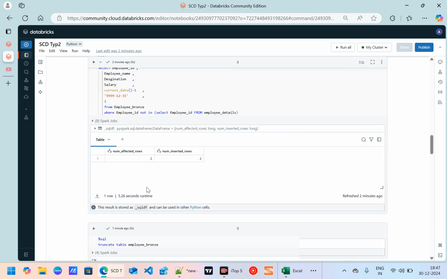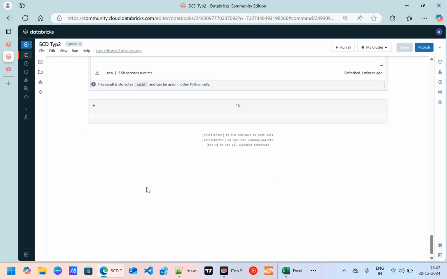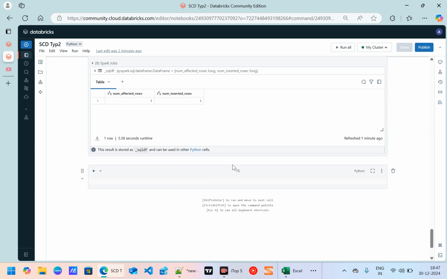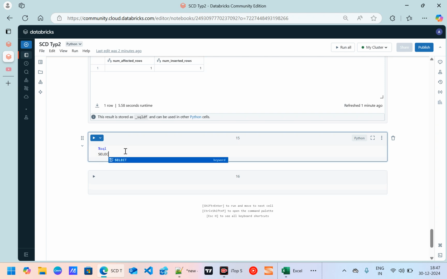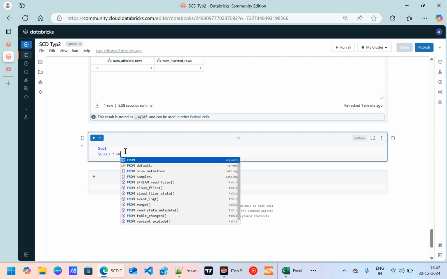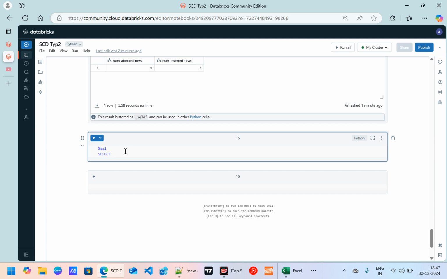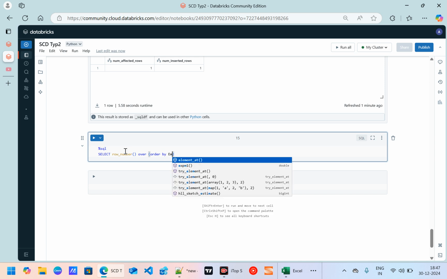So what can we do? In Databricks, we do not have something called identity, so we cannot auto increment by one. We can typically use the row number function. I can use row number directly with the over clause, order by, let's say, employee ID.